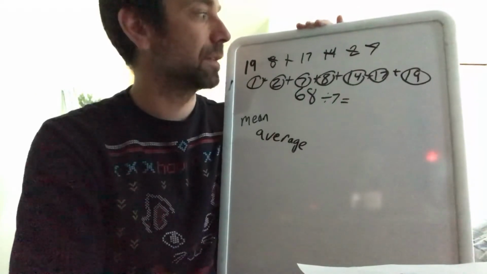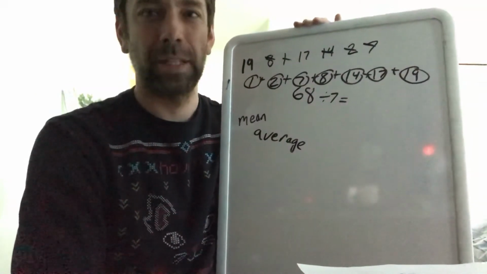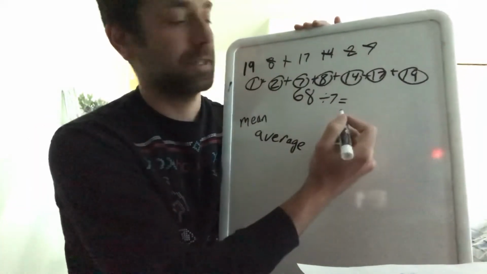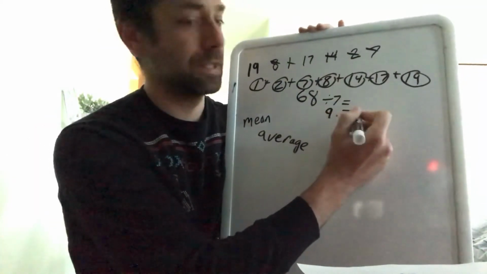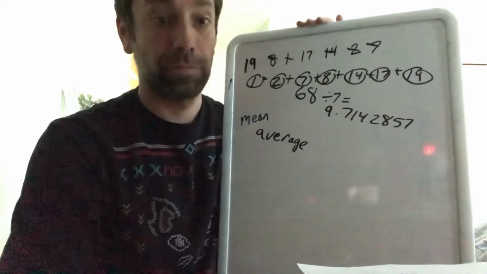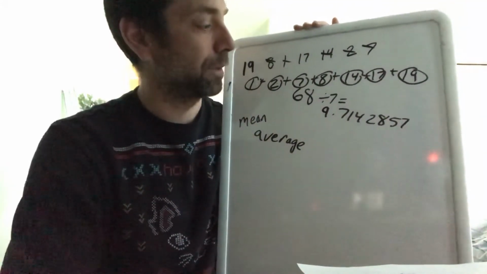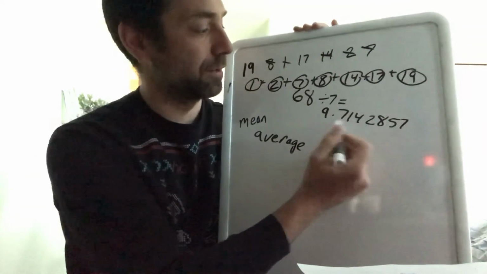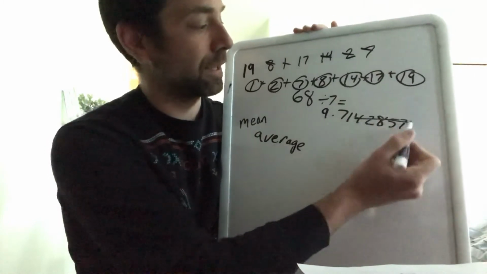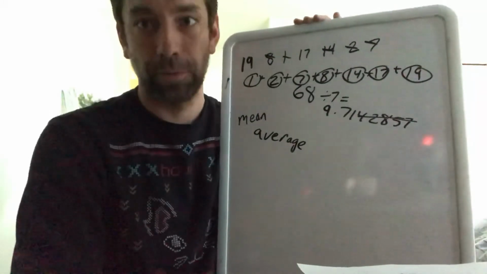If you do get a crazy long decimal, you can probably round it to the nearest tenth or hundredth. Usually the directions will tell you. In this one, if you actually divide this out, you're going to get a crazy long decimal. If it doesn't say to round it, give me all of them. But most of the time it'll say round it to the nearest hundredth. So here's the hundredth place. There's a 4 after it, so I don't need all those digits. I can just say 9 and 71 hundredths.